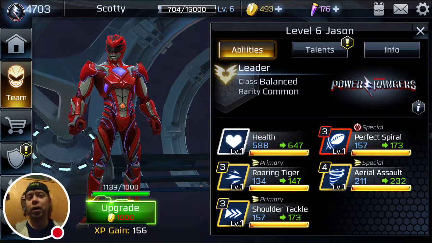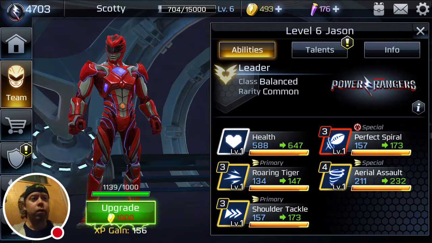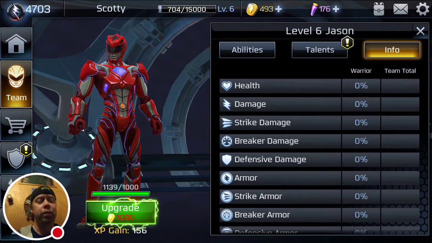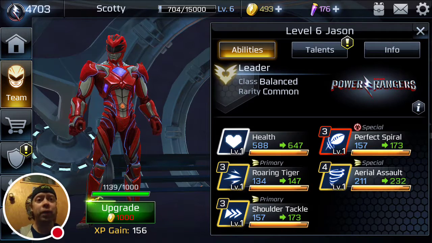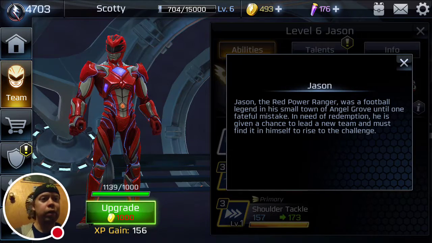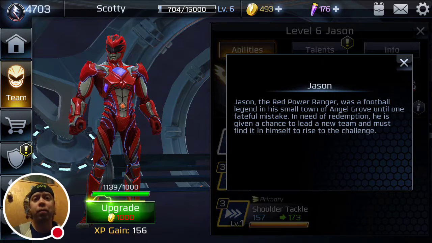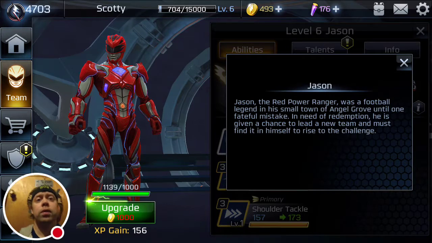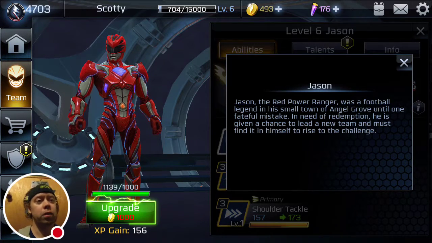This particular character, the rarity is common. You also have your talent page, which I'll go over in a minute, and an info page, which I'll also go over. If we go back to the abilities page, it shows what Power Rangers they are from. This is obviously from the new 2017 Power Rangers, and if you click the little info button next to it, it gives you a bit of background information on whatever character that you have selected. Jason, Red Ranger, and his background.